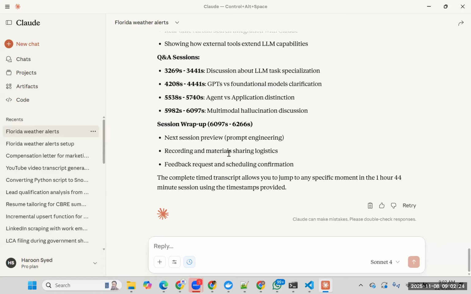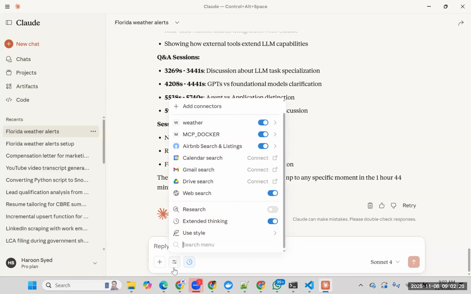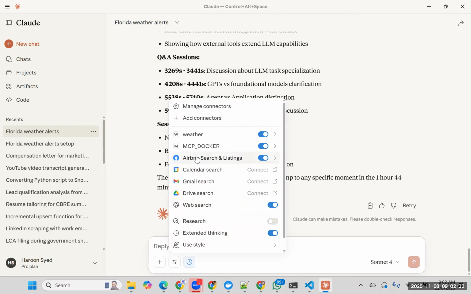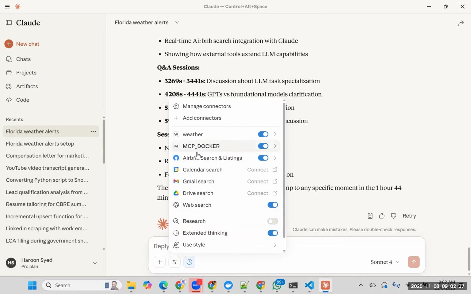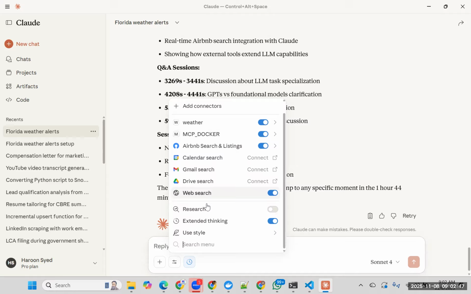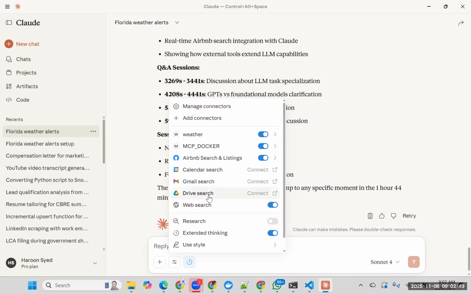Got it. And these are all your MCP servers or tools. So these are direct tools that the agent is using, and these are the MCP servers the agent is using. Airbnb and MCP Docker are the MCP servers that this agent is using. Web search is a direct tool that it is using without MCP here.